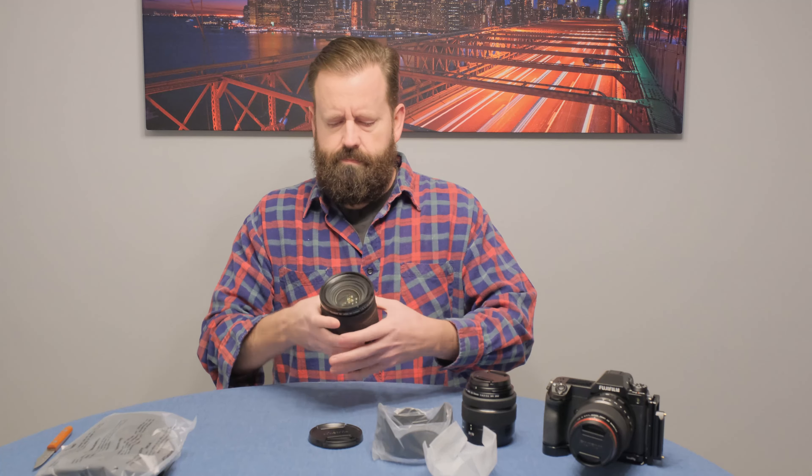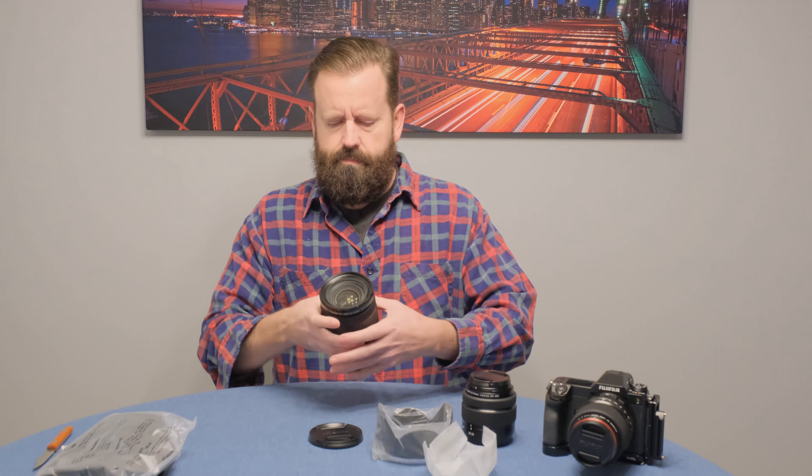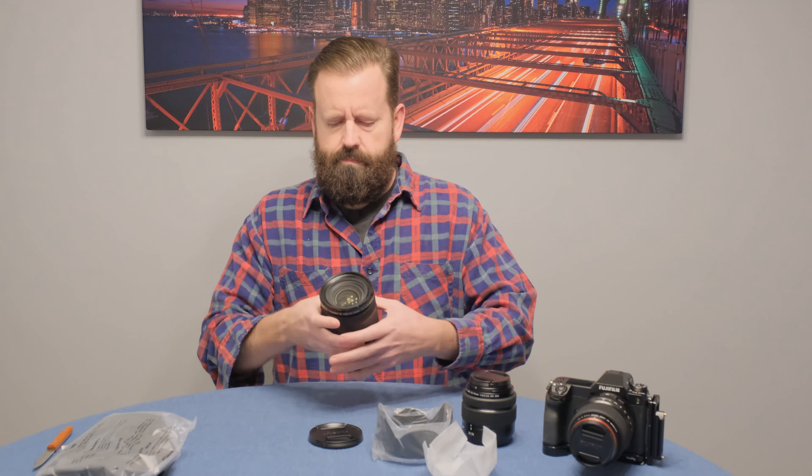One interesting thing about this zoom lens is its zoom range. Most medium format zooms are very short range — a 50-100 would be 2x because it's zooming to twice the focal length of the wide end. Compare that to consumer zooms that advertise 20x optical zoom: the same light through all those elements has to produce a super wide angle and then a telescope-like image — it just can't correct for that. Since the medium format sensor is capable of such resolution, most zooms are very short. This 45-100 is just over 2x, same philosophy as the 32-64, 100-200, and 35-70.